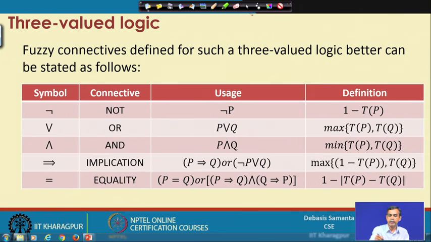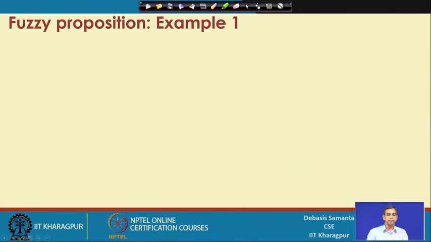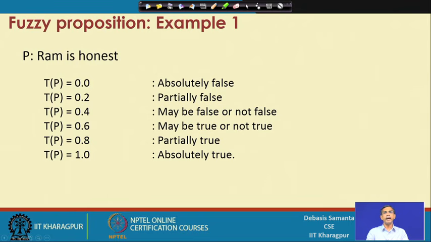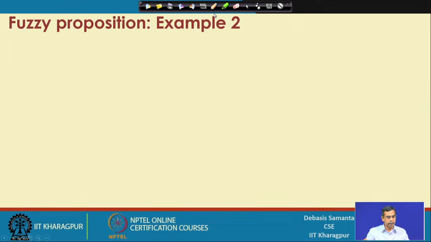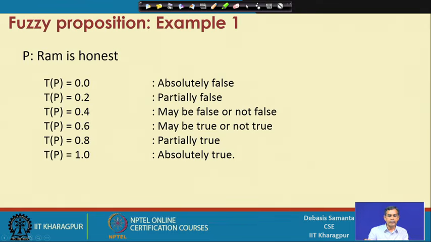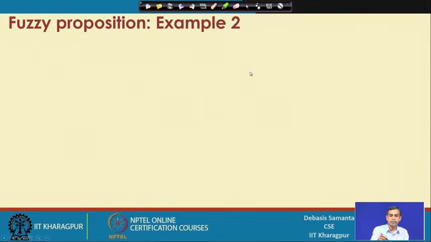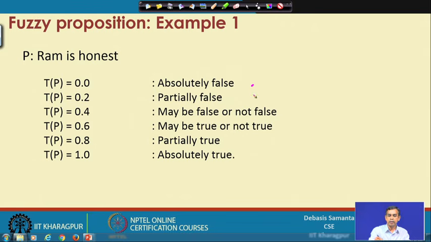Now, let us see some examples, so that we can understand the concept of proposition more clearly. Say one proposition, Ram is honest. Having this proposition can have many truth values. So, TP 0.0, it is basically in terms of fuzzy logic. That means if we draw a fuzzy set that Ram is honest, then the membership function takes values like this, according to the different elements. So, these are basically the different truth values that are possible. For Ram is honest, TP 0.0, 0.2, 0.4, whatever it is, meaning that it is absolutely false or partially false. So, P is a proposition and this proposition may have different truth values. This way it is a multiple valued concept.